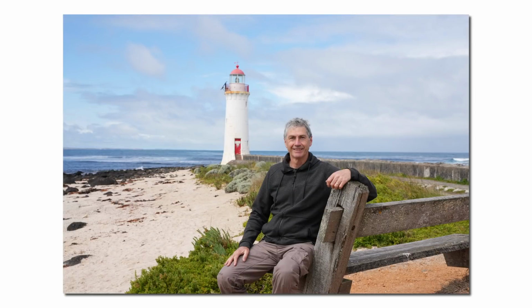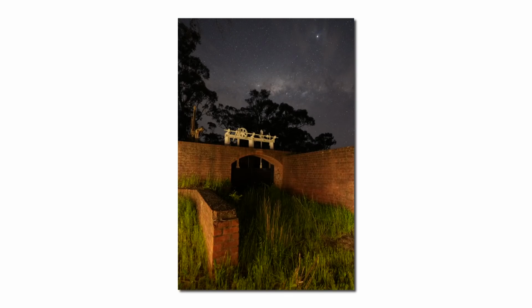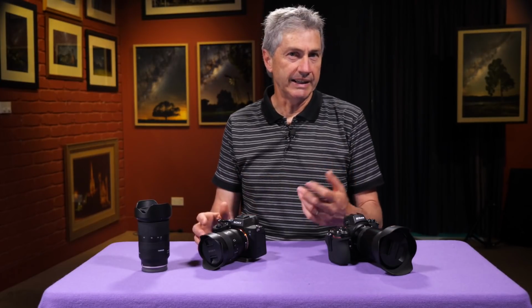I was never a huge fan of the still images from the G9, but of course I didn't buy that camera for its still image performance either. So when I took the A7S3 and the Z6 out to shoot the Milky Way, I did my usual checklist of things to ensure getting a great image.